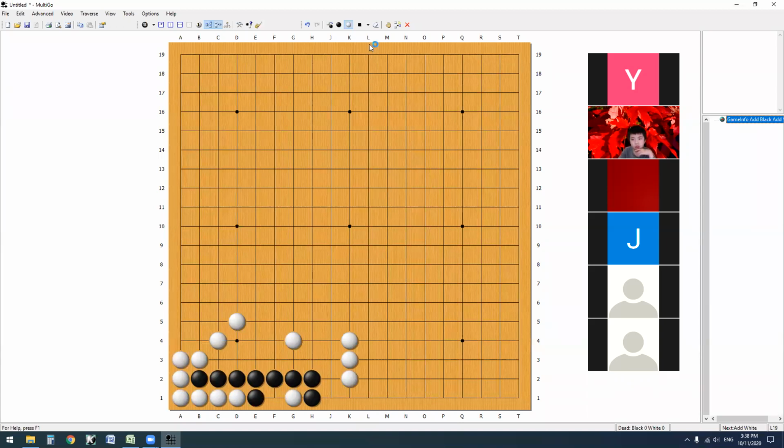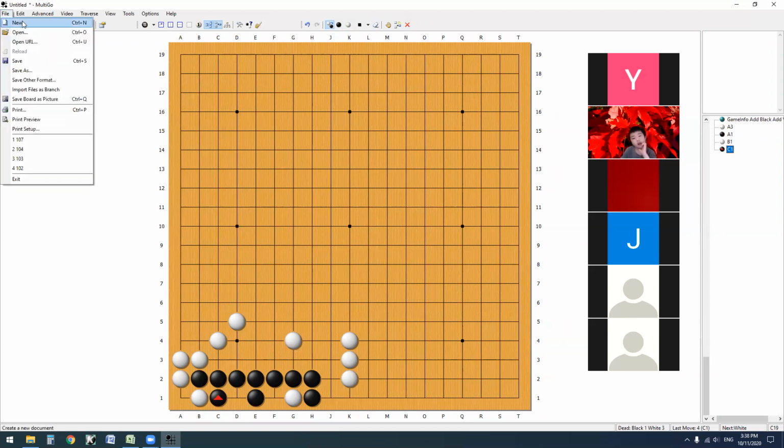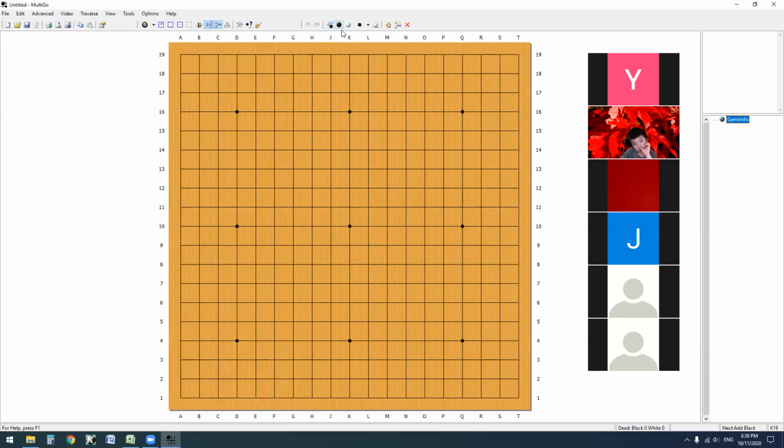Oh, sorry. Why would that happen? Yes, if it connects, you take 5 stones. But if it doesn't connect, if it connects here, you take these 3 stones and he can eat 1 stone back, but you can still go here to make your second eye. Perfect. One last one. I make sure this is the last one.